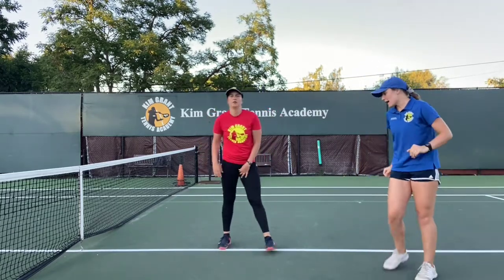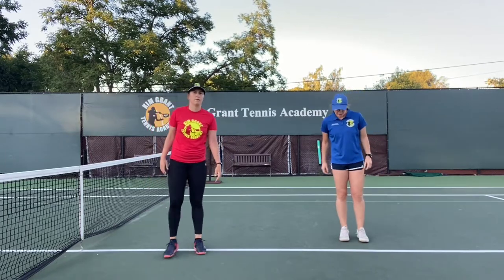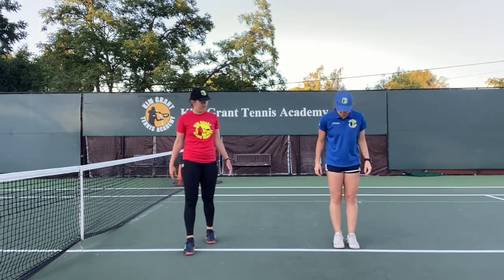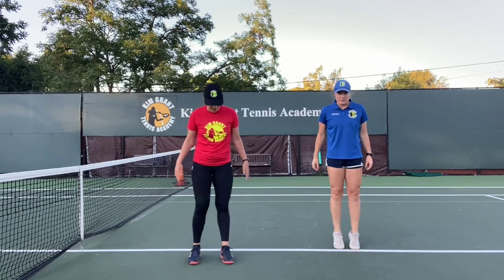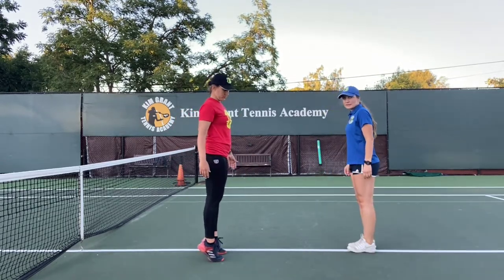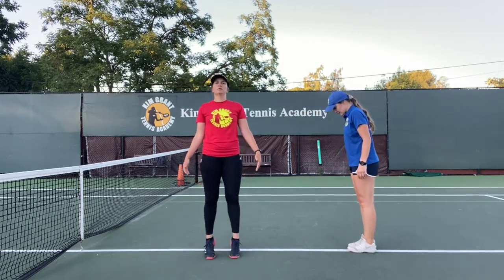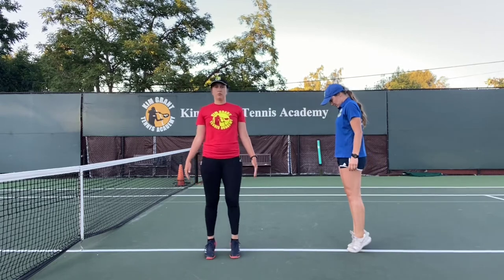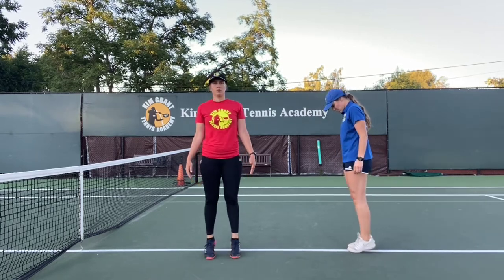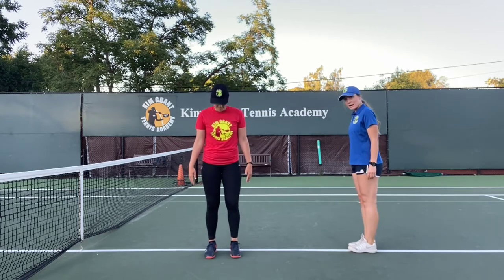Woo. Okay, let's do some calves today. You're gonna go on your tippy toes and go down. Go on tippy toes, go down. So your legs are staying straight and you're just doing some plantar flexion. Here we go. And up and down and up and down.